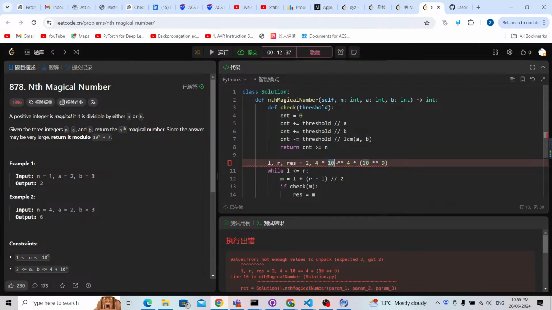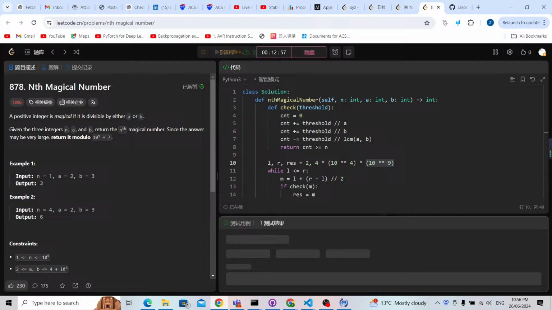What is wrong? Let me add parentheses, because in Python there is no precedence here. We have to use the parentheses to make this one calculate first and this one calculate first, and then we calculate the multiplication between them.